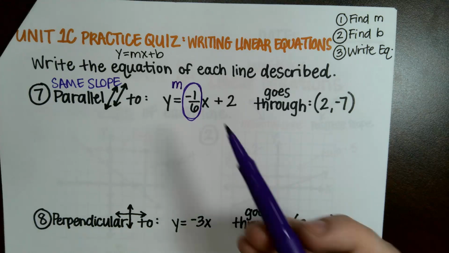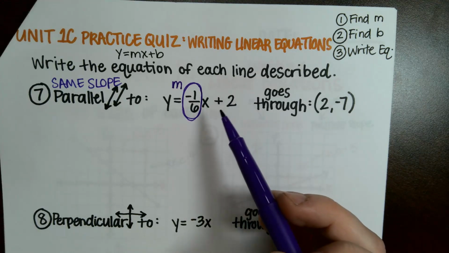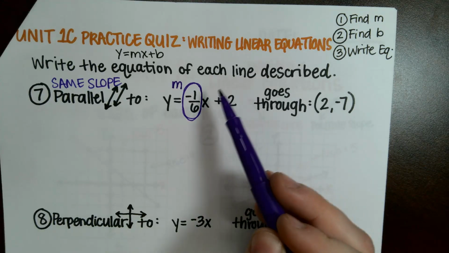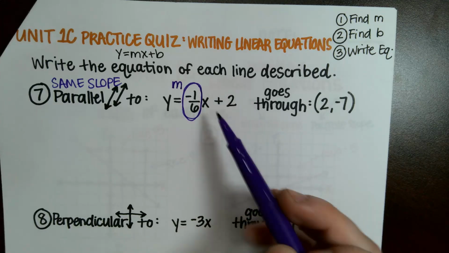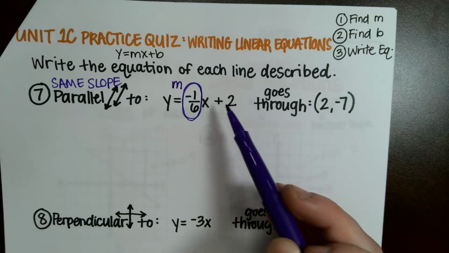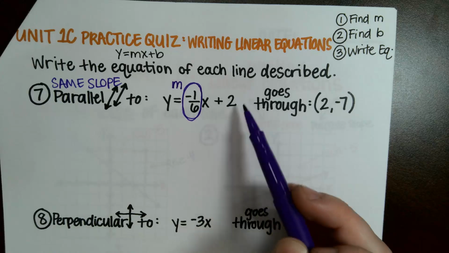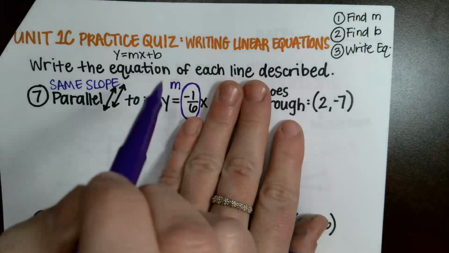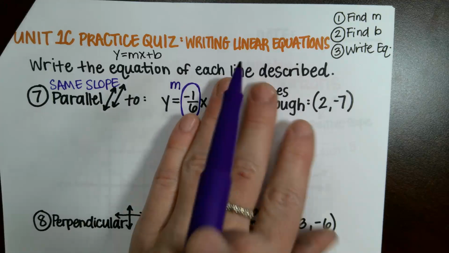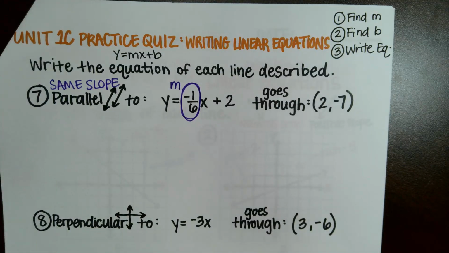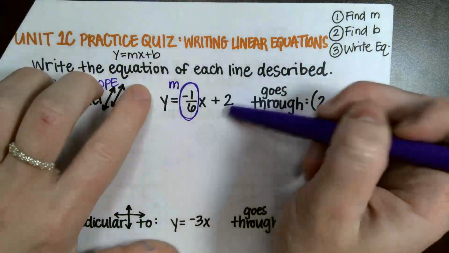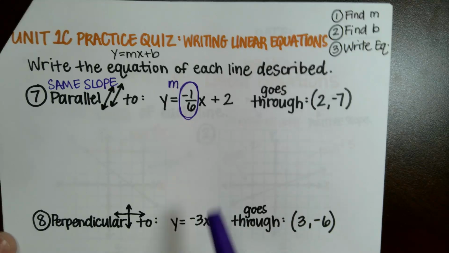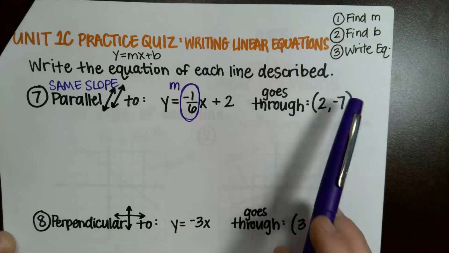Yes, 2. We do have a b. Now the only thing to keep in mind here is do not bring this down to your new equation. This is irrelevant. This is the old line. The old line that we were given has a +2. It doesn't matter. The only thing we take from the old line is the slope. That's it. Don't worry about the rest of it. Even if you want to completely cross it out, if that helps you, do it. We need slope and we need to solve for b.